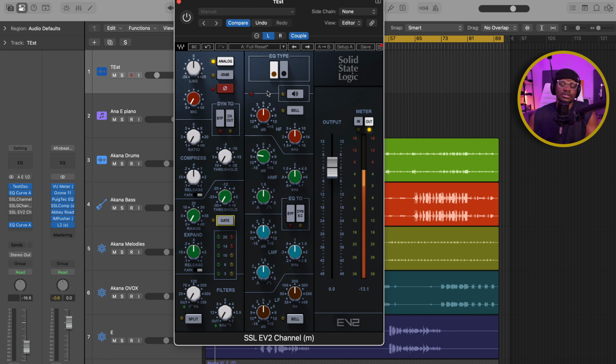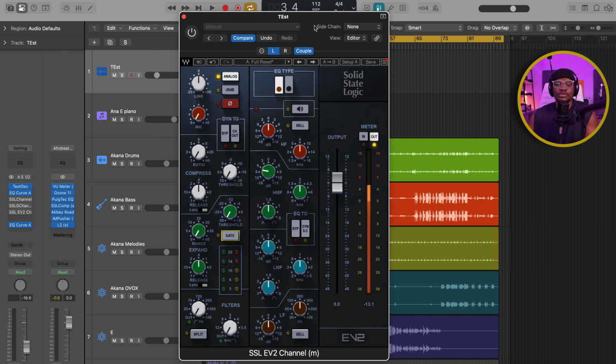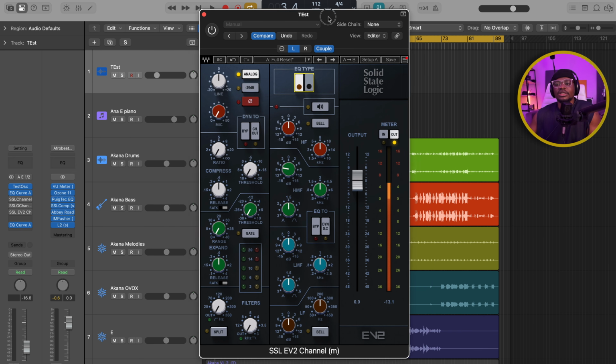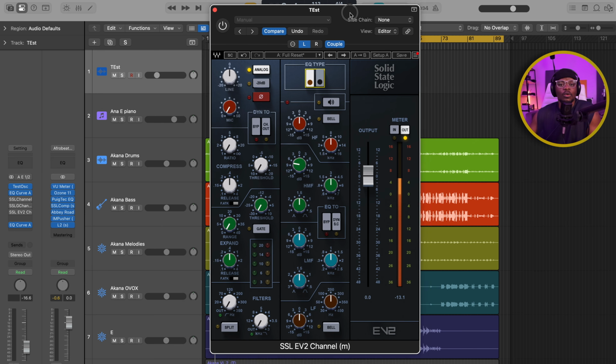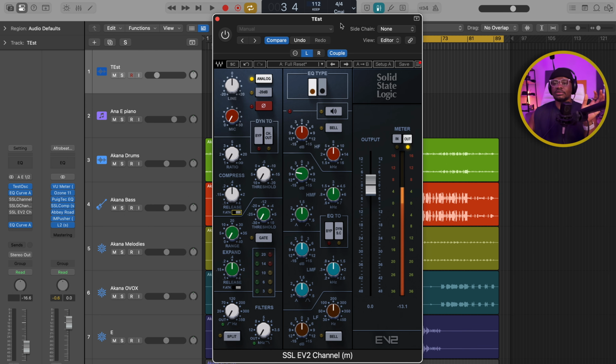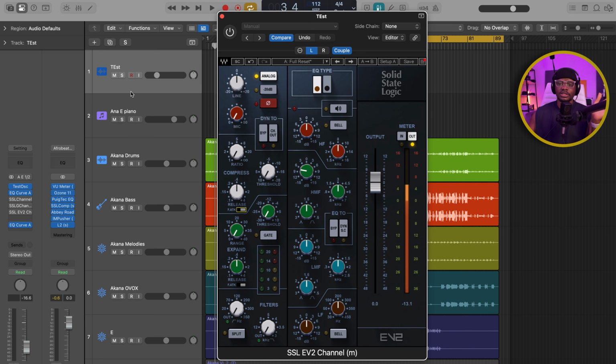We also have EQ type buttons because this EQ is almost like having 2 EQs. We have both the black and the brown EQ type. In my opinion, this plugin works as if you have both the E channel and the G channel in one. The default signal flow is still the same with the EV2, which is dynamics to filter to EQ and then out. But you can also check out the manual on the Waves website to get more insight on how the signal flow works.